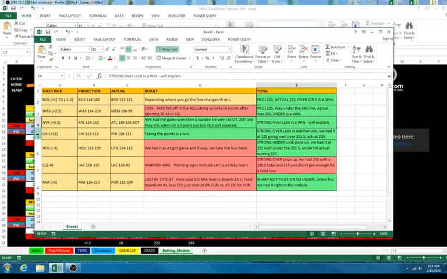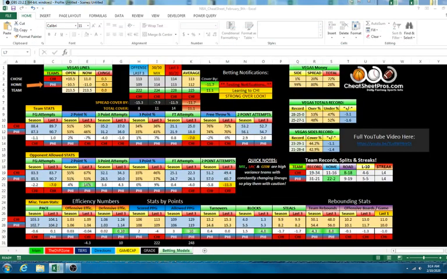So for this game, we had Chicago plus 11, a chance at them winning. Final was 118-111. They easily stayed inside the plus 11 points, so we got a win there. We had the strong overlook pop up. We had it at 225, going well over the 213.5. Actual was 229, so we were almost spot on that. So that's positive.